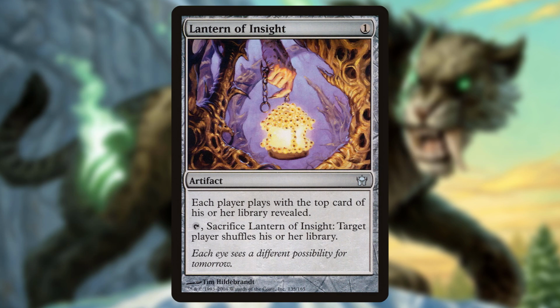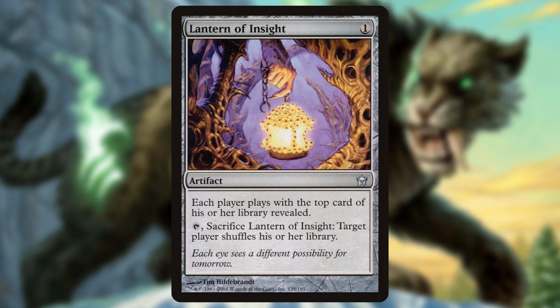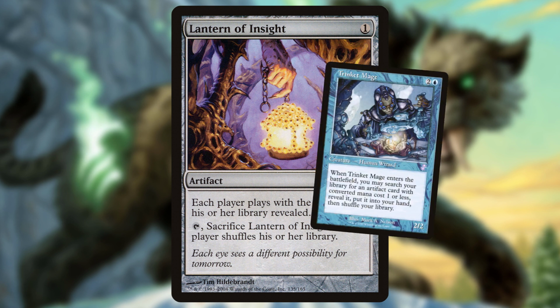Lantern of Insight. 1 mana artifact, each player plays with the top card of his or her library revealed. Sacrifice Lantern of Insight: target player shuffles his or her library. A must play. Seeing what you can grab with Lonis before you sacrifice some clues is freaking bonkers. Plus you can grab it with Trinket Mage, which we also play.